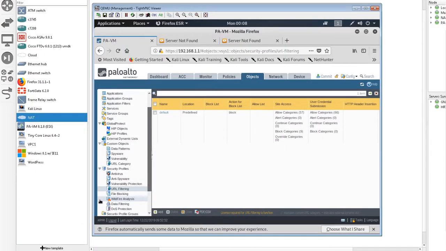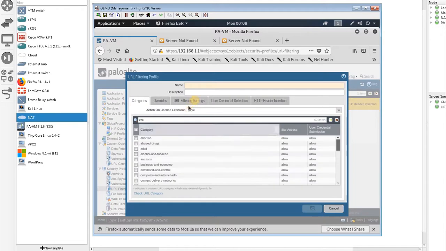Another item is setting URL filtering for users. The idea is that you can filter based on the URL category or a specific URL. So you can go to objects, security profile, URL filtering, add, and create a profile here.